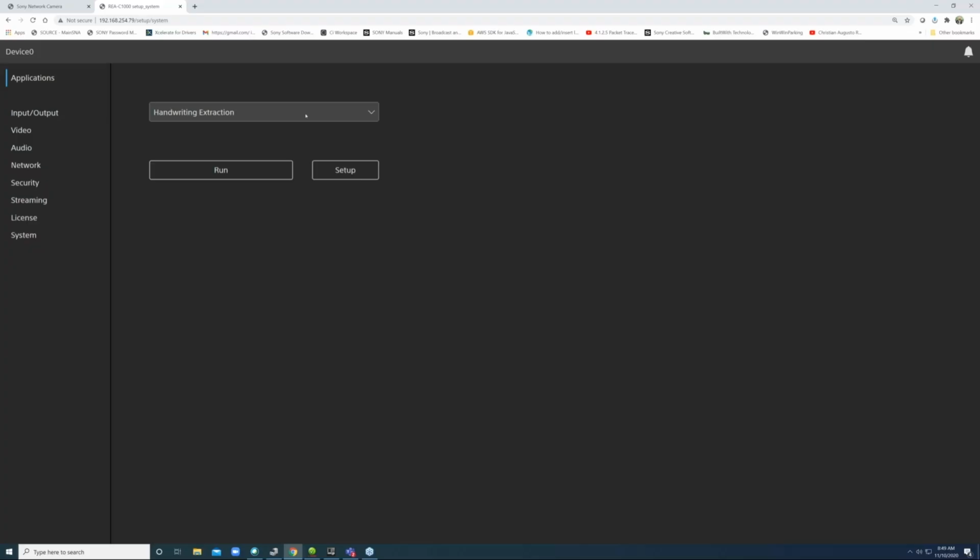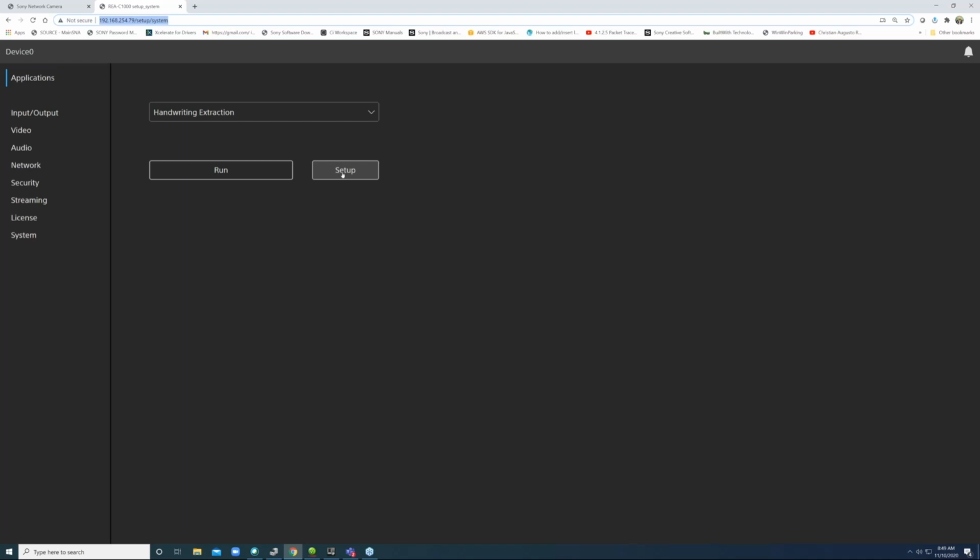So I did want to share my screen with all of you on the far end to showcase handwriting extraction and how easy it is to set up. All you really have to do is access it via IP, and someone can do this remotely. Once you set up the configuration, you would never have to set it up again as long as your camera or your whiteboard position has not moved. All your settings stay the same. So essentially, again, you would only set this up once, install, and basically forget about it. It will run in the background.